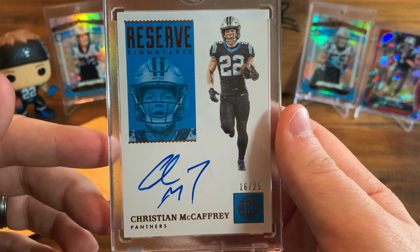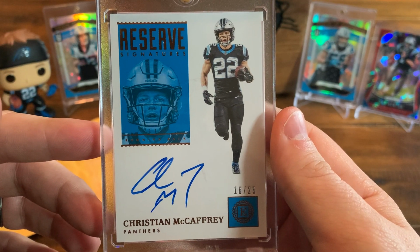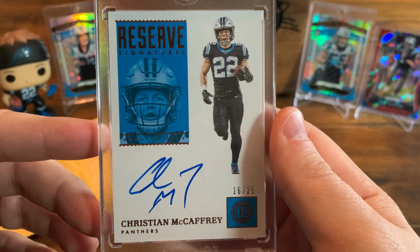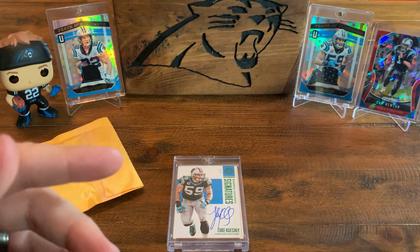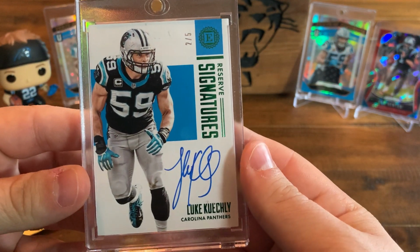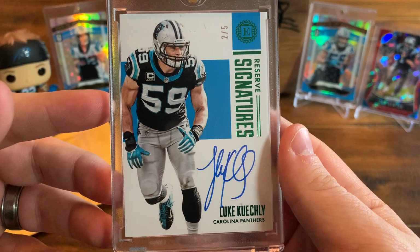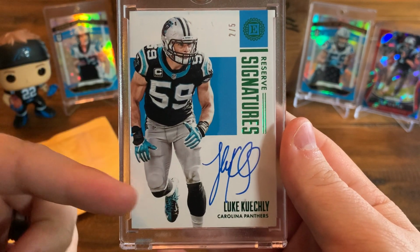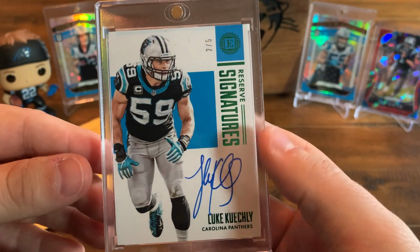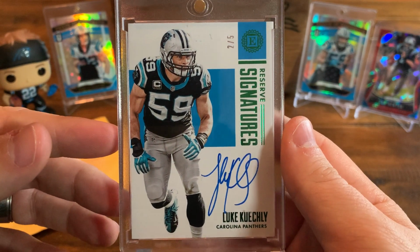And next is the card that set off all of the autograph collections and really set the bar for the type of look that I wanted and type of collection that I wanted to build. And that is my Luke Kuechly autograph card. So he's my favorite player, and this card popped up, and I thought it was the baddest card I'd ever seen. I mean, he just looks so imposing and so massive on this card. It's clean. It's got his autograph on there. There's not anything unnecessary on it. It's numbered to 5, so number 2 of 5.